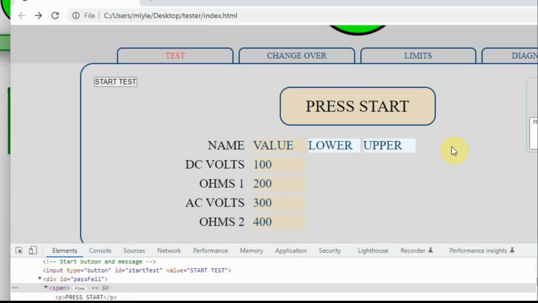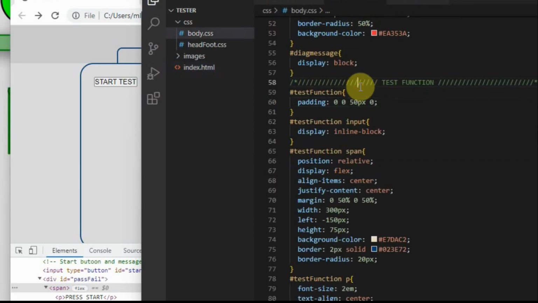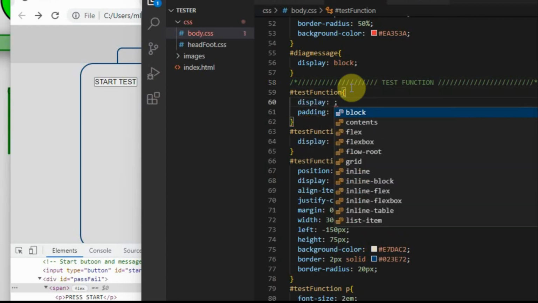Like I said before, there's probably somebody watching this that's an expert in this, just banging their head against the wall going, you idiot, this is what you're supposed to do. But let's go back to this. Because what you can do is you can do display block.